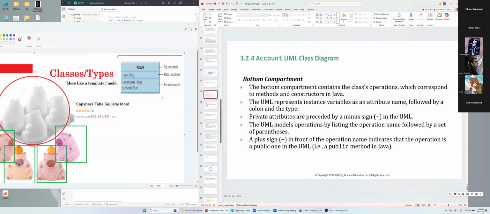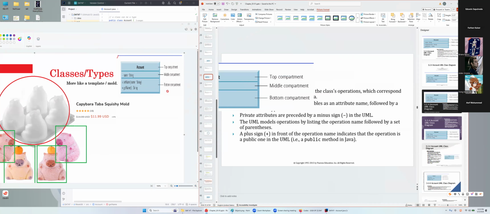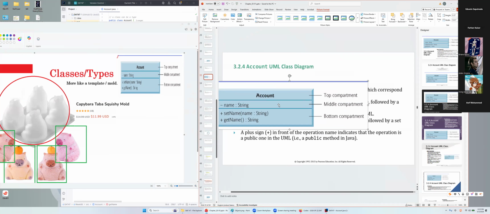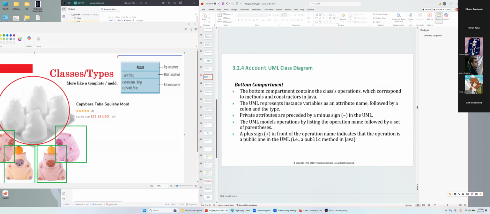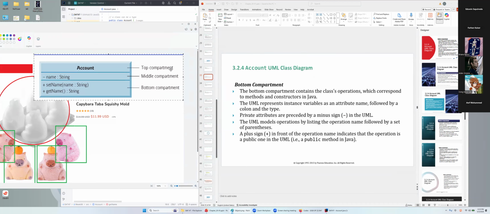So the bottom compartment contains the class operations, right here, which correspond to the methods and the constructors. And the UML represents the instance variables as attribute name here. It's not very clear. Okay, like that.